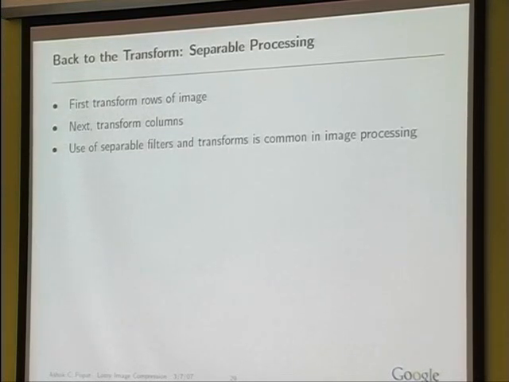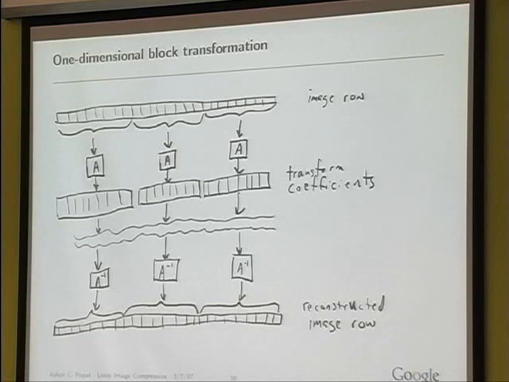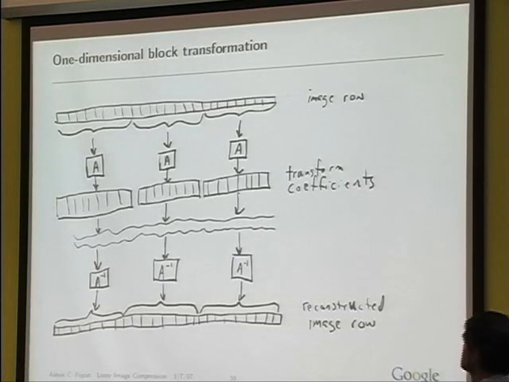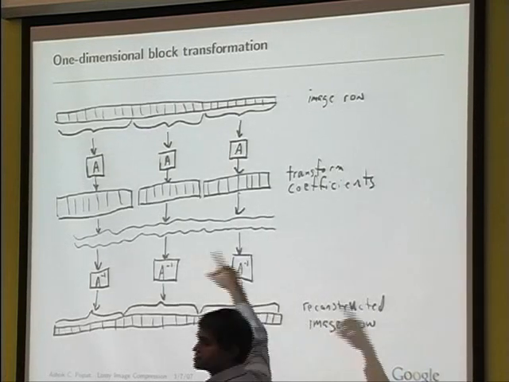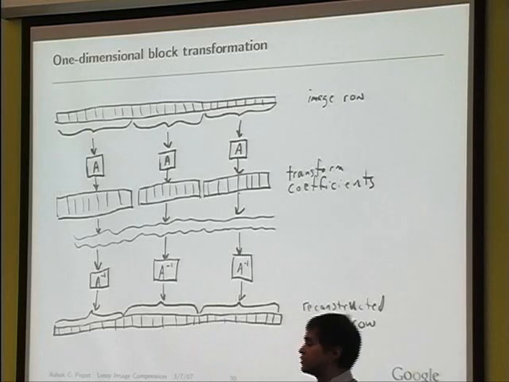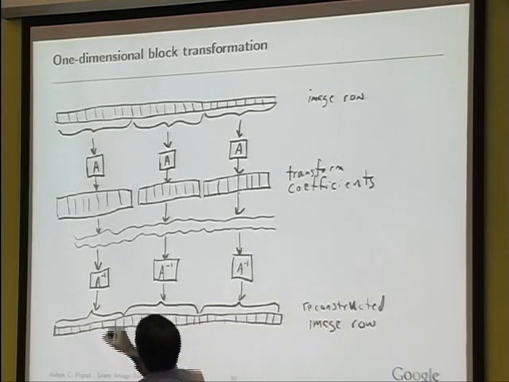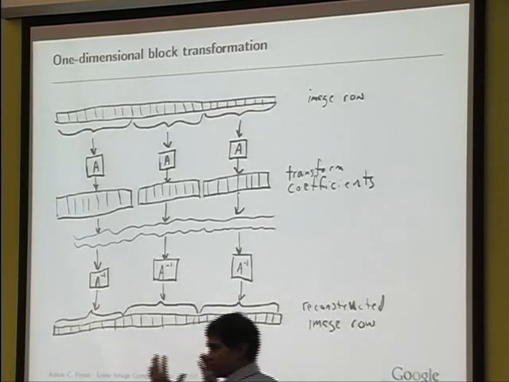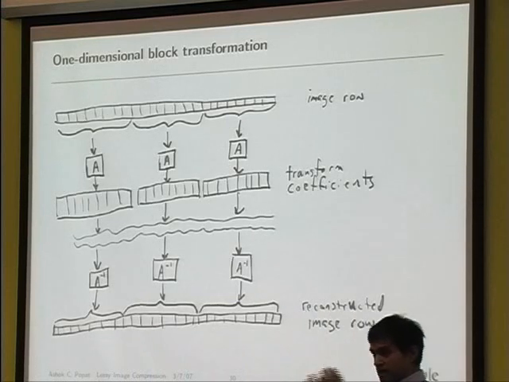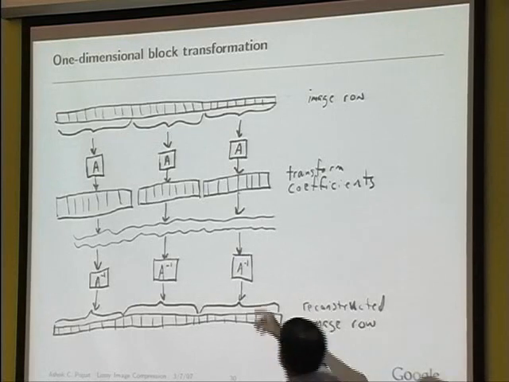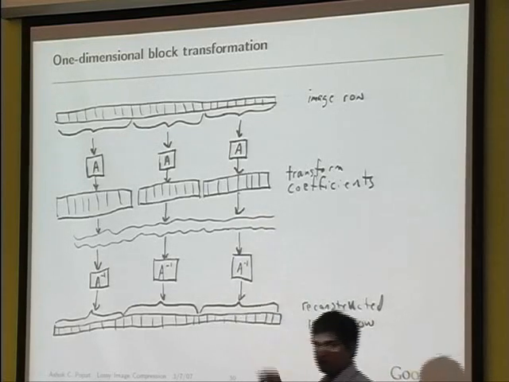Right, so now I've sort of been talking about separable transforms, but now I want to make that restriction explicit. So I'm only going to talk about separable transformation. And I'd like to interpret the block transform in terms of multi-rate signal processing. So the way I'm going to do it is, let's consider an image row. I'm doing separable processing, so I consider the row. And the block transform then lops off blocks of 8, say, and applies a matrix transformation to each block. I get my transform coefficients, and then I invert the transform and reconstruct the row.